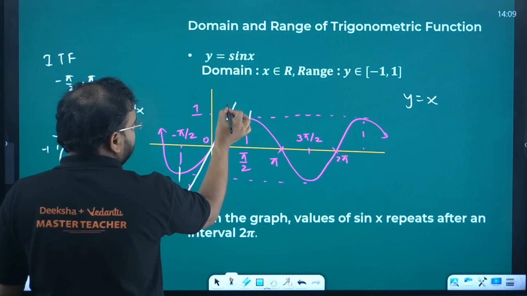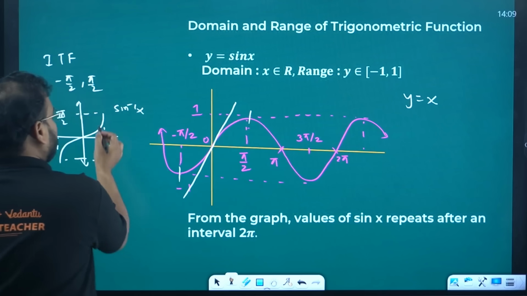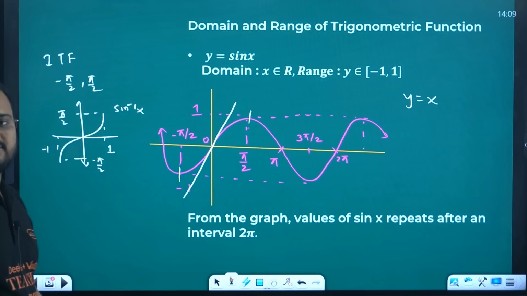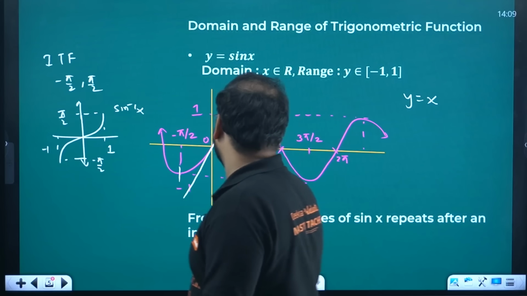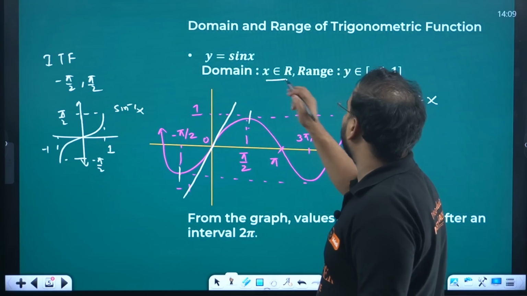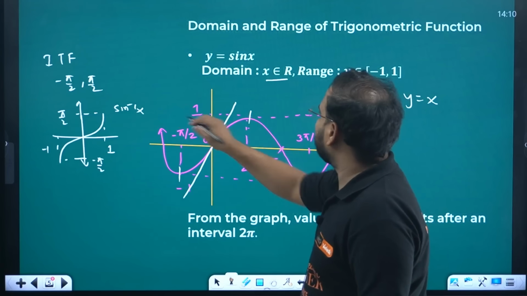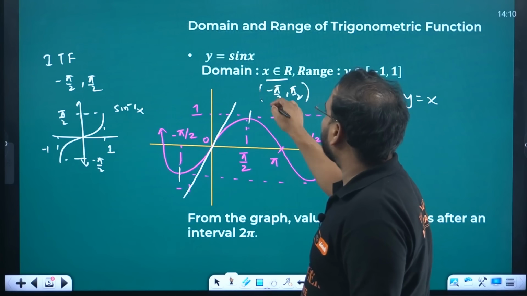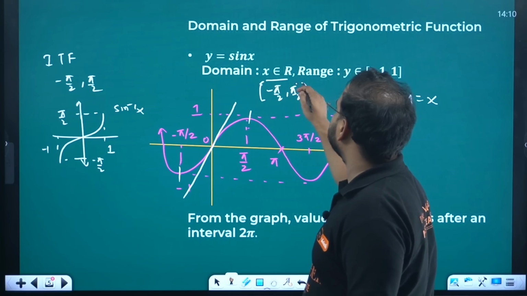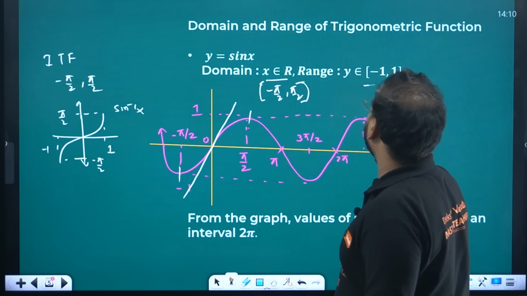you'll get this as the curve, right? You'll get this as the curve that I've drawn over here. This is the curve of sine inverse x. The domain and range also interchange. Okay, here what is the domain, sir? Please check. The domain is all real numbers, but we have restricted it for the ITF. This will be what? Minus pi by 2 to pi by 2 in this case. If I talk about the ITF, this will be a closed bracket, by the way, guys. This is a closed bracket, and this is the range.